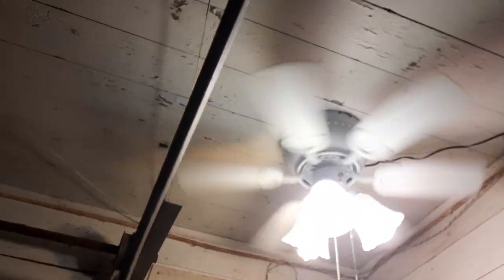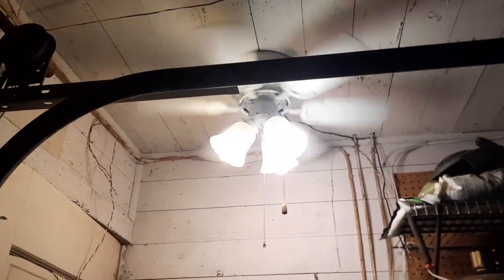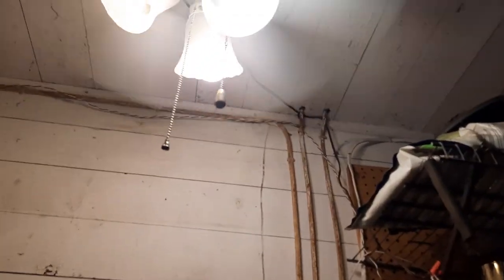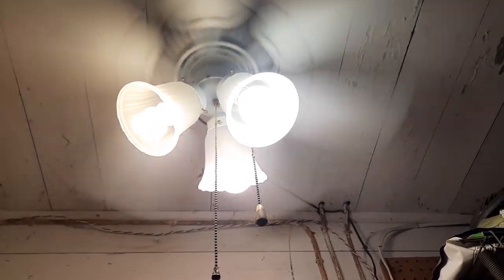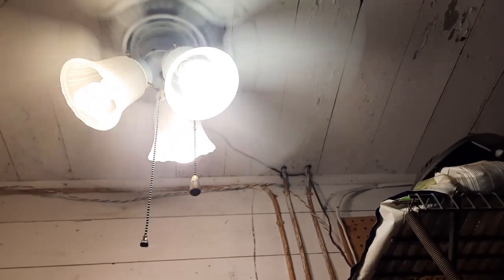Here in the entryway we have this 30-inch Harbor Breeze Breezeway. This is the latter of my two breezeways. This one hums really bad and I don't really know why — maybe it needs some isolation or something. If this one had run quieter I would have honestly installed it in my upstairs hallway, but as of right now it's going to stay here. Most of the time this fan's off because of how loud it is.